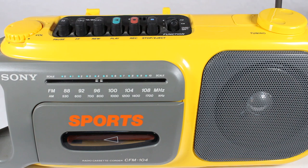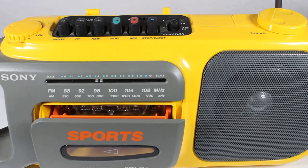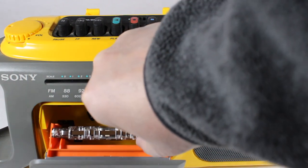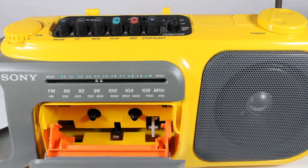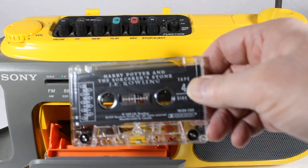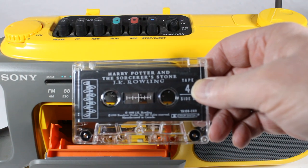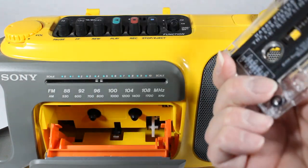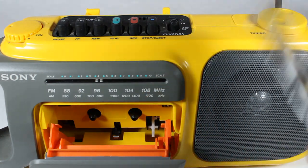There is the cassette deck. So let's try that. I'm going to first of all eject what's in here right now. This actually came with the radio. It's a cassette of, if you can read that or not, Harry Potter and the Sorcerer's Stone. So somebody is missing tape 4 from their audiobook.